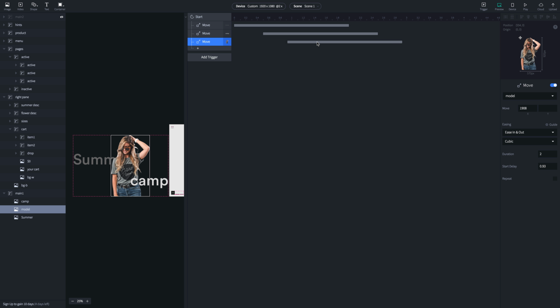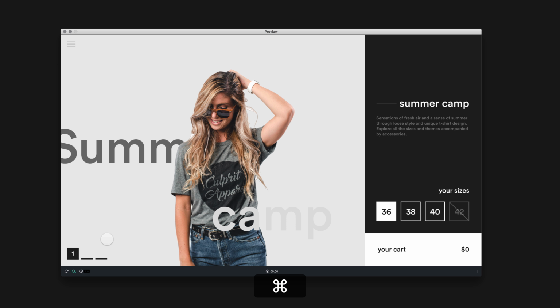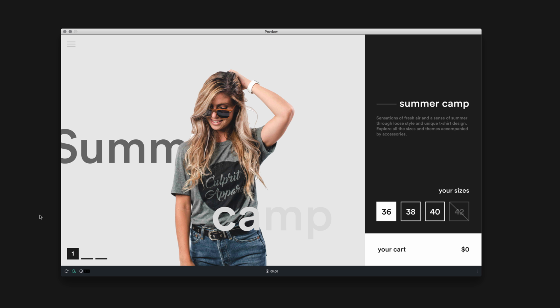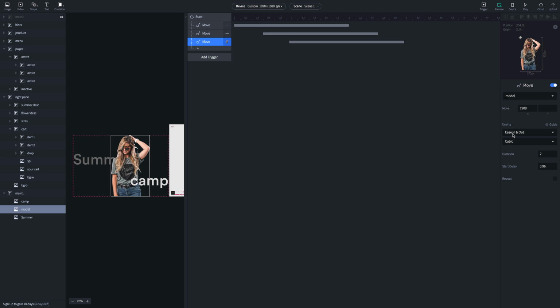And then I can change the position of the animation of our model so that everything is happening in different timing. Now let's press Command R to refresh the preview, and first we have summer, then camp, and then we have the model.